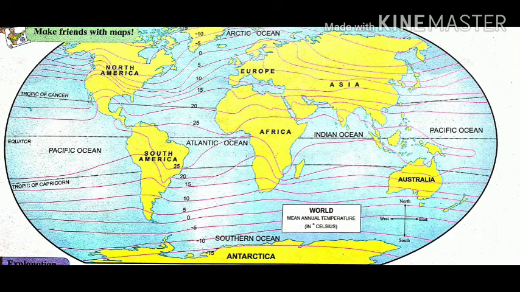In this map, you can see the red color lines which are shown. These lines are nothing but the isotherms. These lines generally appear parallel to the latitudes of the world map. Observe the isotherm of 25 degrees Celsius in the map. This line occupies an area which is closer to the equator.